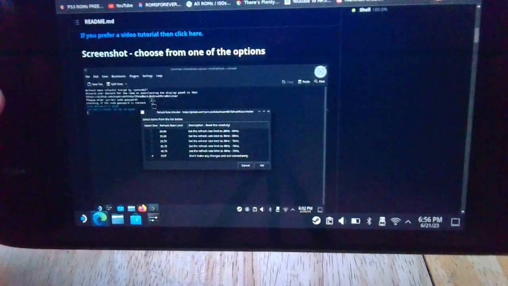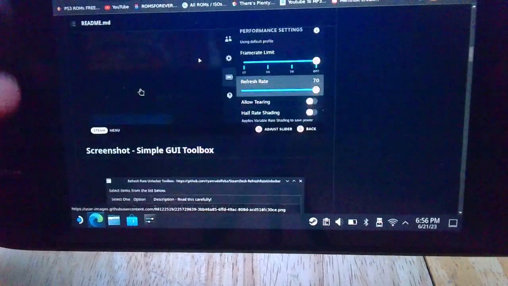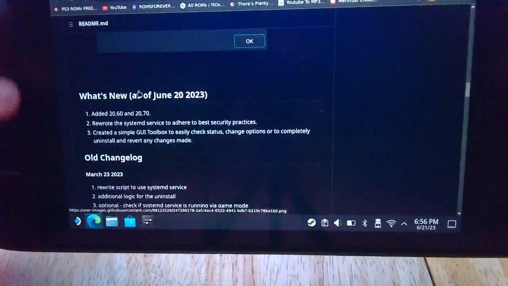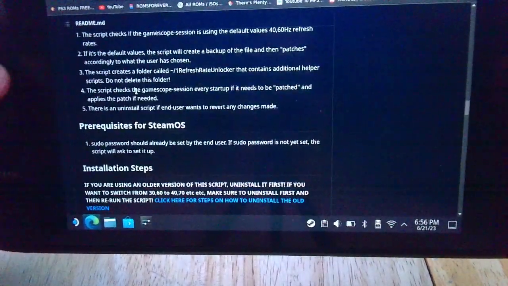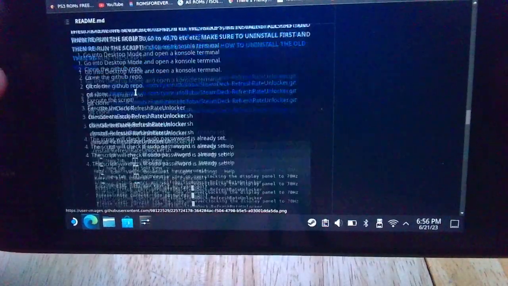Just make sure that when you copy this, you use a mouse and keyboard. It is way easier than this. I'm doing it on a Steam Deck. I did it on my Steam Deck and I did it flawlessly. But I'm pretty sure that it is working. It's probably because I already have it installed, so there's no reason for me to do it.